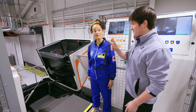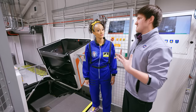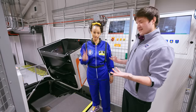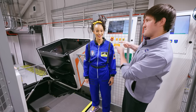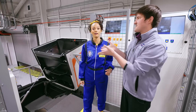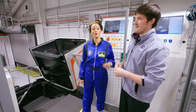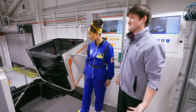Now, we have two different positions, okay? Because whenever we do anything with NASA, we try to have a buddy system. Always have a backup. So two people. Yes, two people. So we have a commander who's going to fly the thing. That's you. And then we have a pilot who's going to drive it. In this case, it's a robot. Wow, so you fly there, land, and then you can drive? Yeah. That's so cool.